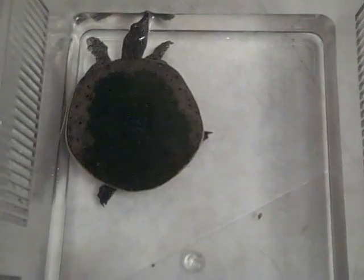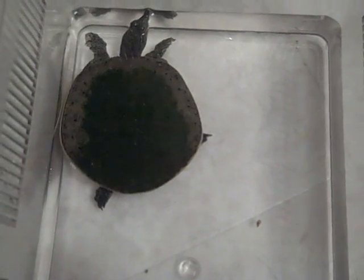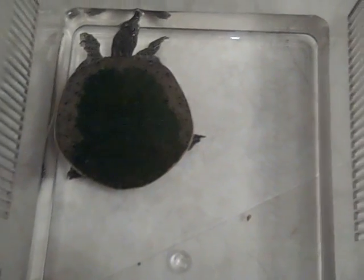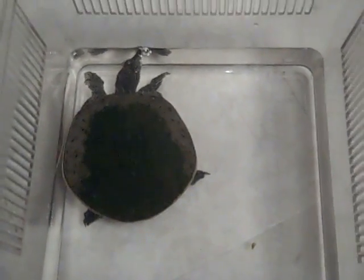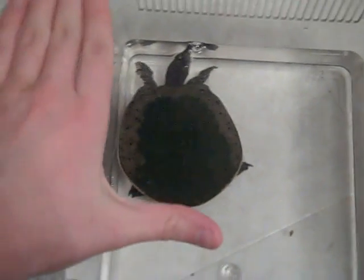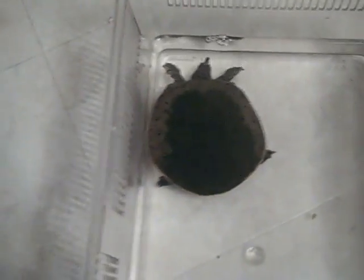Okay, in this hobby you never know what's going to come your way, especially when people know that you take in rescues. So I'm going to show you guys my newest rescue. This is a spiny soft-shell turtle. I think it's a female, and she's about the size of my palm. I'll put my hand next to her for reference. So she's palm-sized, I would say.